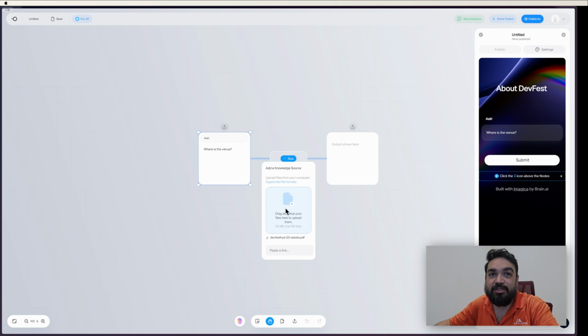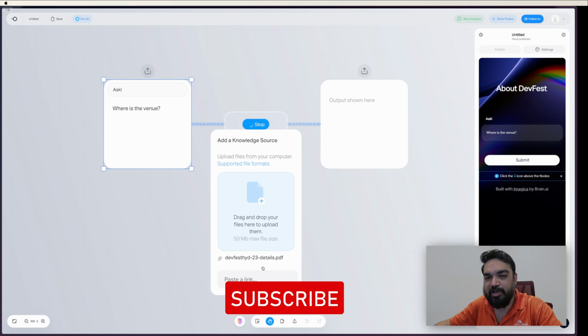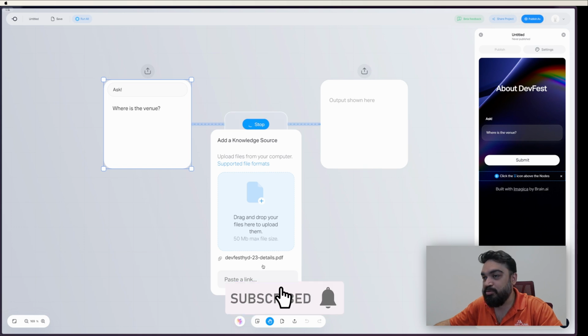This should take a few minutes before it shows the insights. Right now it is running. Let's wait and see what the output will be. Ideally, it should be the venue of the event because it was submitted a simple PDF, very small PDF, so it should be faster. But if you have a larger data set, it will definitely take some time to be able to fetch all the details or insights from the file that you've uploaded to give you the data that you asked about.